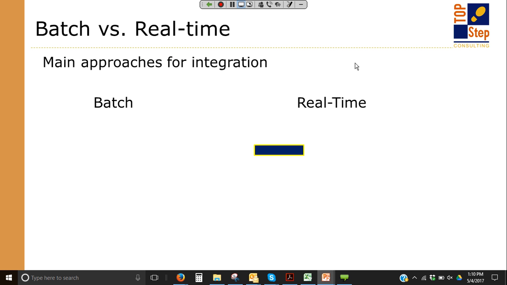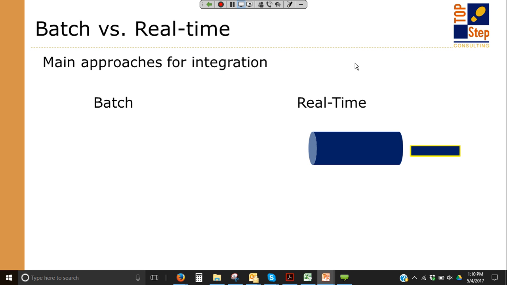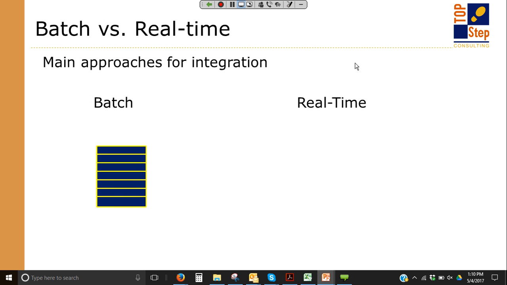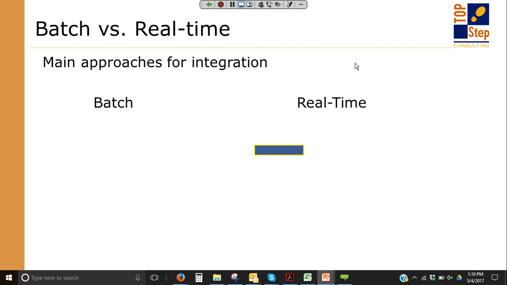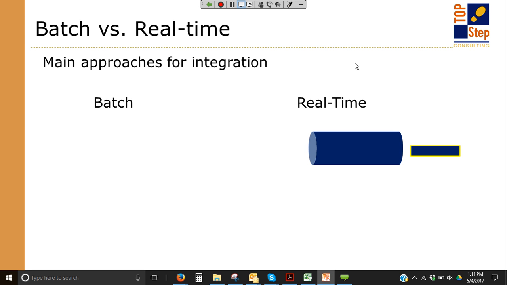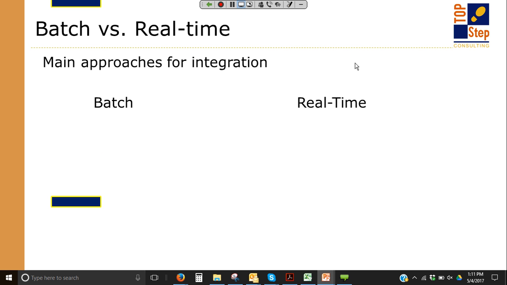Versus real time. Real time is more, hey, a piece of data was just created, let it flow through the pipe and talk to the other system as soon as it's been done. So creating a user, for example, in your HR system, and the minute that you save that user record, that triggers that piece of information to go over to your PSA to say, hey, we have a new employee, we need to set up a user account, and that integration does it in real time. So really the difference between batch and real time is how quickly you need the data from point A to point B. Do you need it grouped together and passed over in blocks, or does it have to happen in real time, where you have more of a triggering event? Something happens and that data is automatically passed over to the other system.